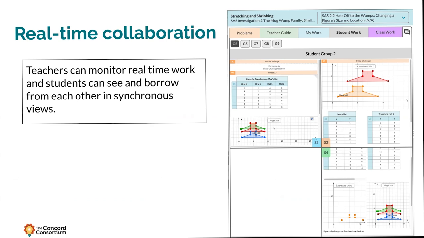My tile would be editable, and I can be making changes there. I'm just looking at what the other students are doing. We didn't try to solve the problem of multiple users simultaneously modifying the same diagram, but I can see what they're doing. I can also grab any of their tiles and pull them into my workspace, and they can do the same. So I could take this table from my group mate and drag it into my workspace and modify it in some way, and then they could drag it back if they wanted to.